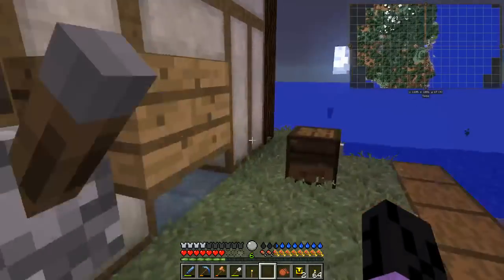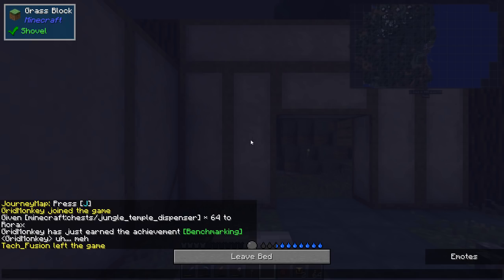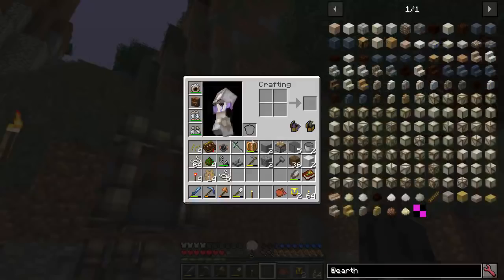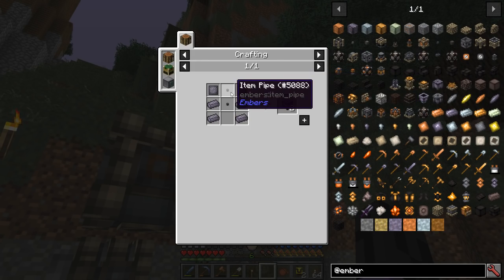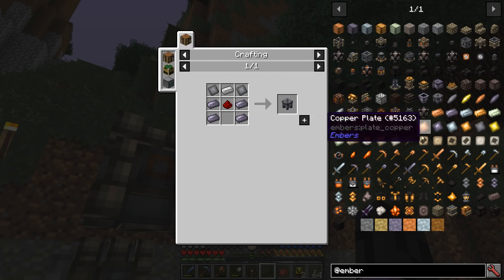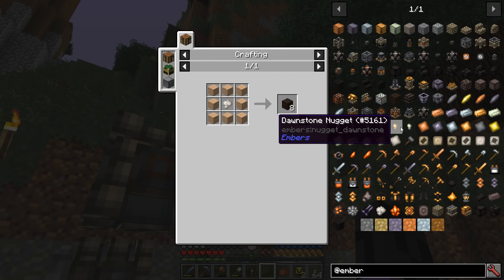Anyway, I'm having enough fun with my mill as it is. I have to do other things. Yeah! Embers is great. I love Embers. Embers has a lot of stuff now. It has an item transfer. I don't know what that is. It's made of lead. A automatic breaker. That's pretty obvious. A vacuum hopper. I don't know what reinforced sealed planks are for, but they exist, as well as sealed planks.